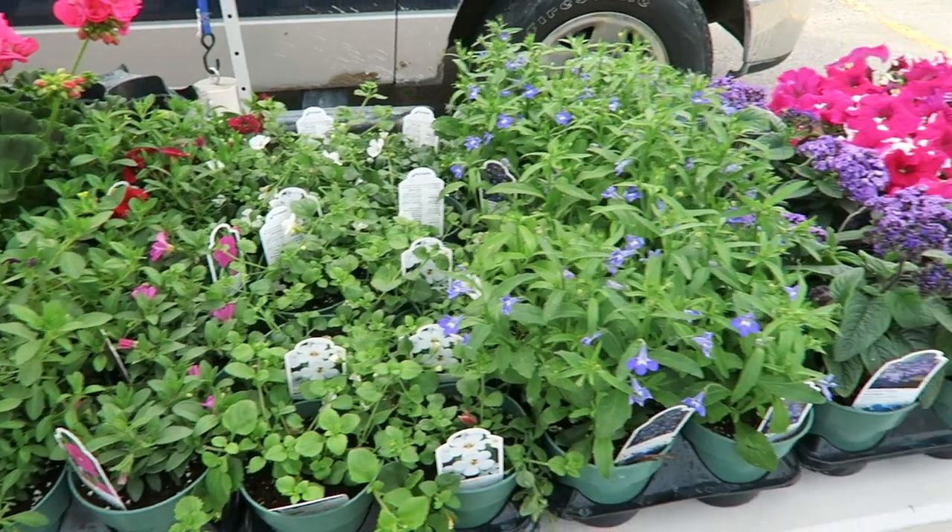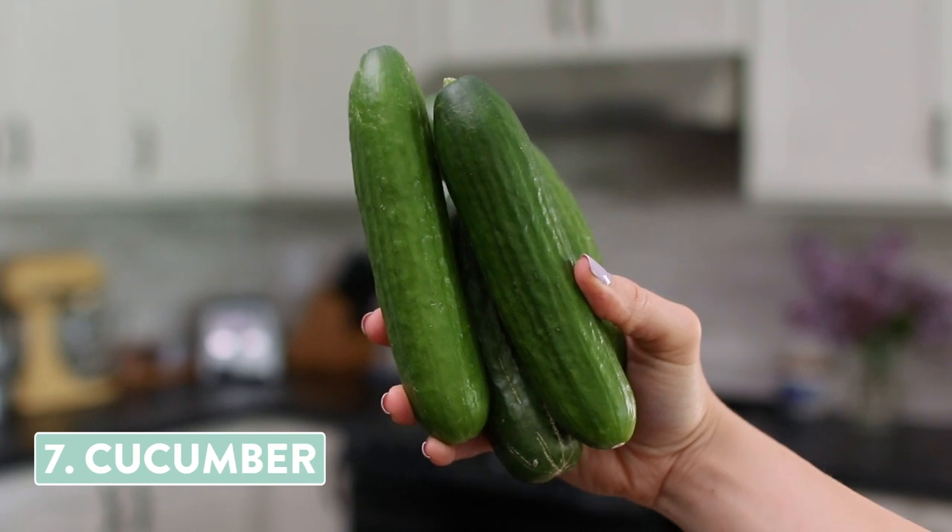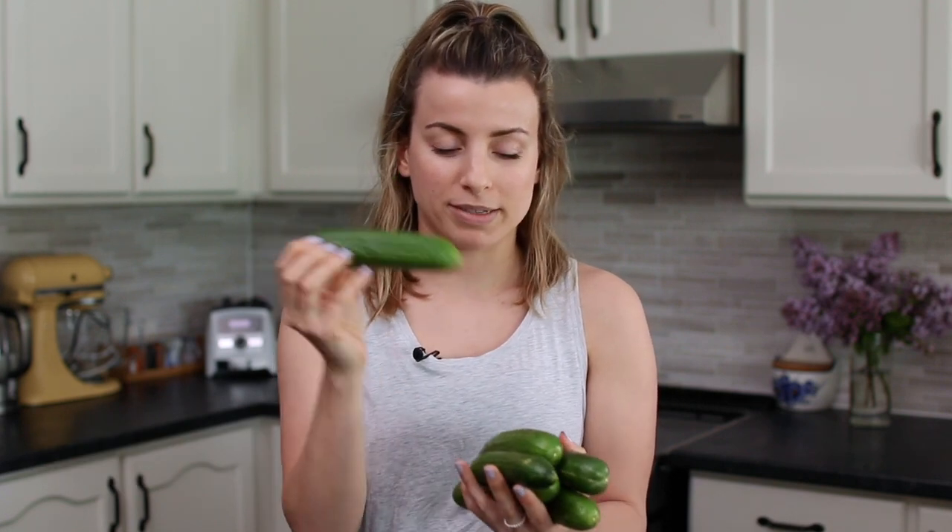I didn't get a lot of stuff this time just because, like I said, there wasn't a ton of produce — it was a lot of flowers and whatnot — but I wanted to pick up a few things to show what you can get right now at farmer's markets. The next thing I got were some cucumbers. These are kind of medium size, probably like the ones you can make pickles out of. I use cucumbers all the time — I mentioned it in the '10 foods I buy every single week' video, I'll link that here. I throw these in salads and smoothies. I know it's weird to put cucumbers in smoothies, but they're so hydrating. They also get blended up really well and taste great. Even dipped in hummus — it's delicious.